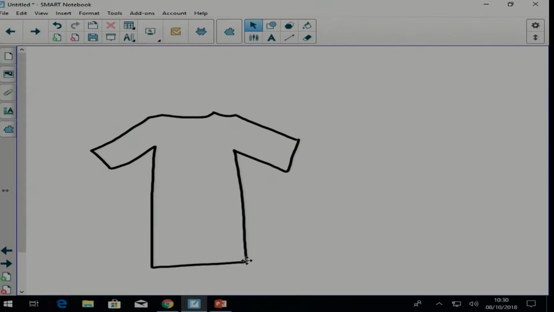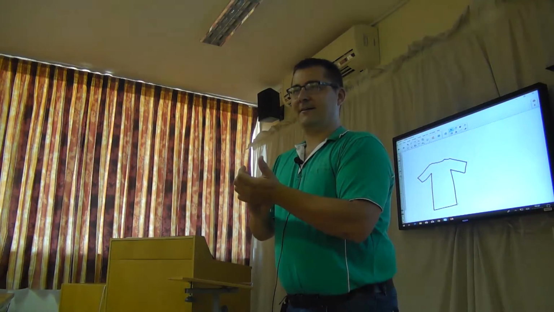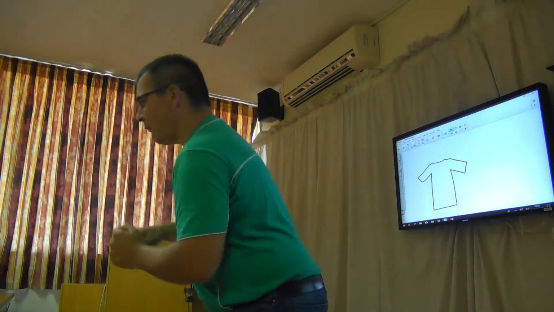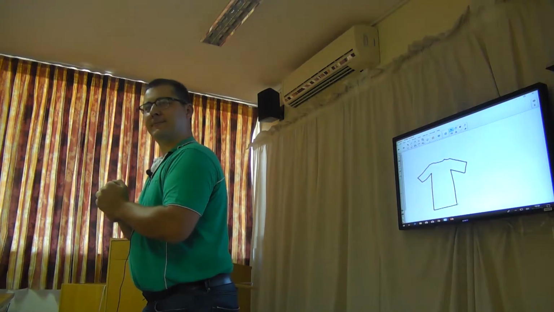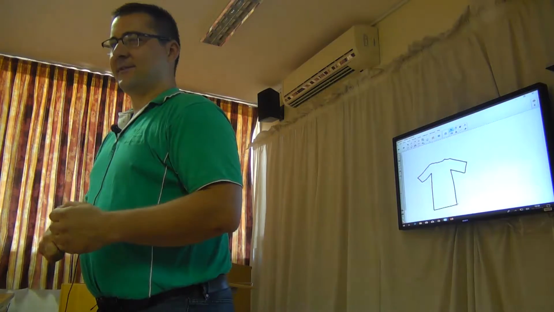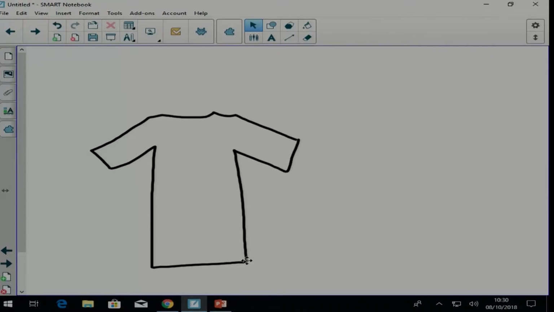Okay, if you look at a pattern, is there a common problem? The dress you are wearing, is it just for one size of person? Your shirt, is it just for one size? Is it one size fits all or what? Sometimes we may get a range from size 8 to 40. I don't know. But the common thing is that we would like to make a shirt that looks like this, but the size might need to be scaled.